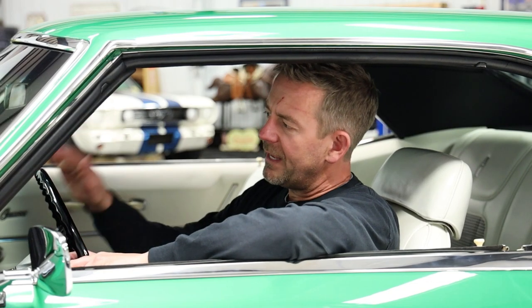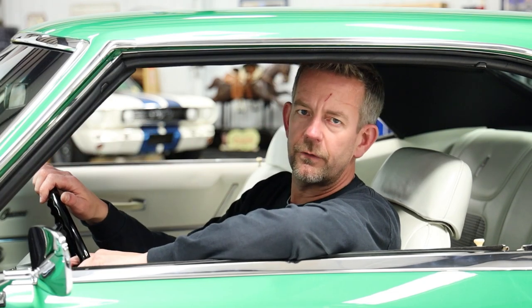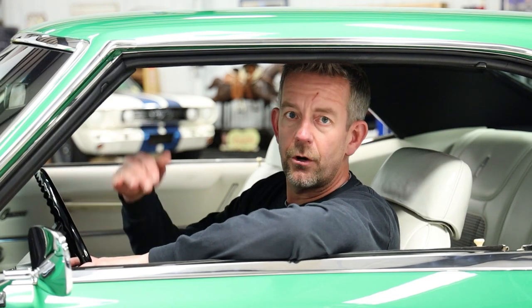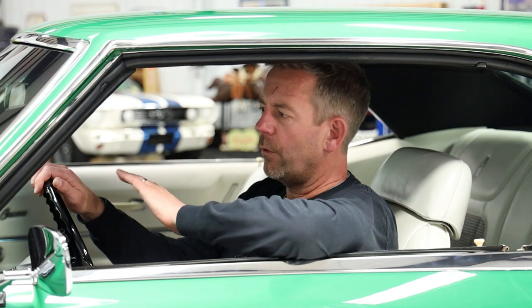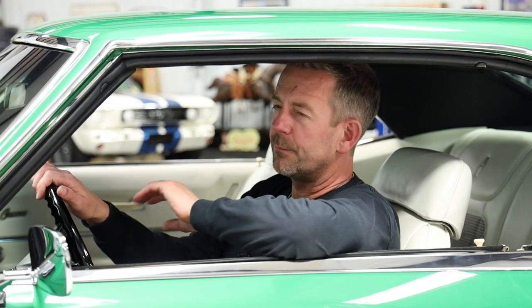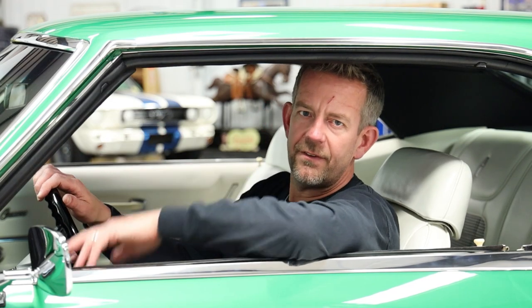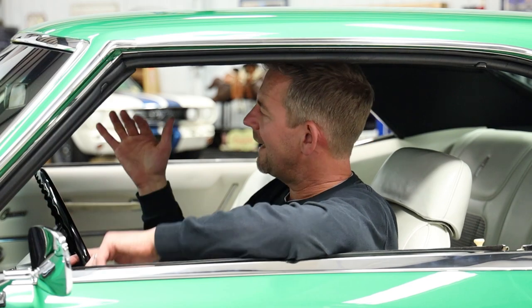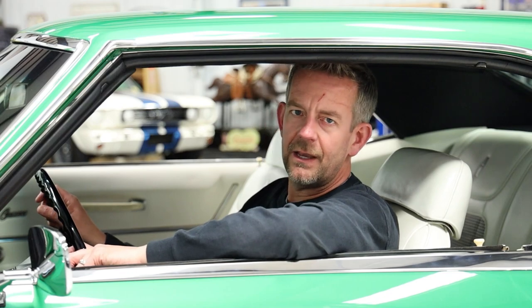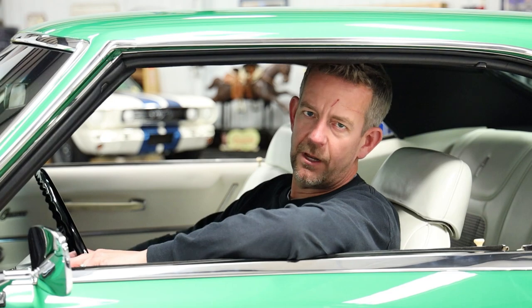Now, Z28s, typically, high compression engines like this particular car, dynoed at 363 horsepower, sometimes they can be a little cold-blooded, hard to start. This car runs so good, I figure what we would do is a cold start. We have not started this vehicle in probably 4 days or so. It sat in the showroom, which is set at 50 degrees over the weekend. Right now, it's probably 65 degrees in here. I have not started it again. It's ice cold. Just want to go ahead and pump the gas pedal a few times, turn it over, and let you listen how beautiful she runs.